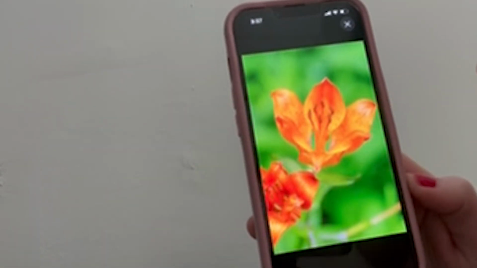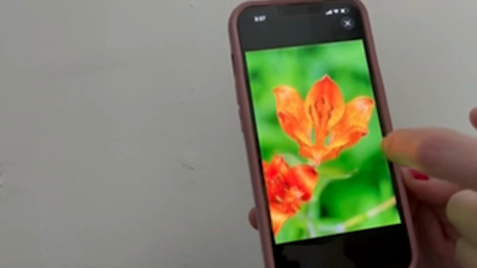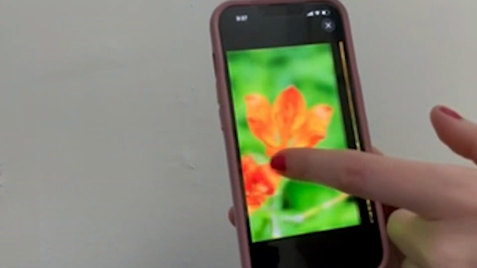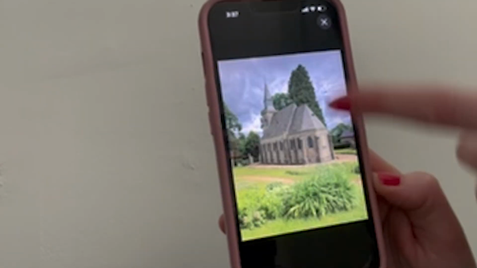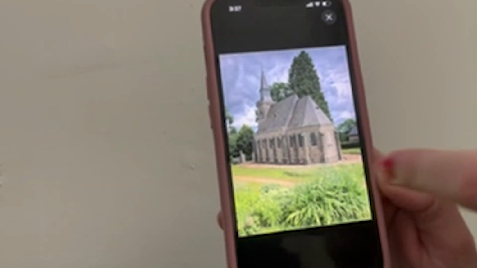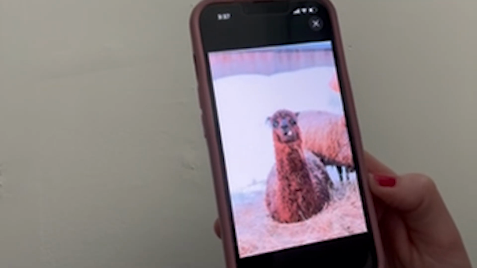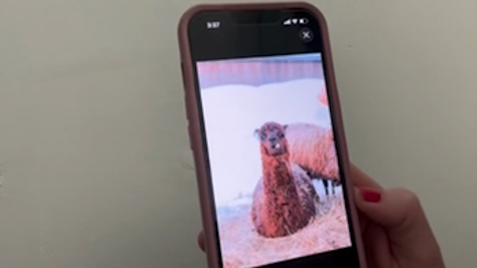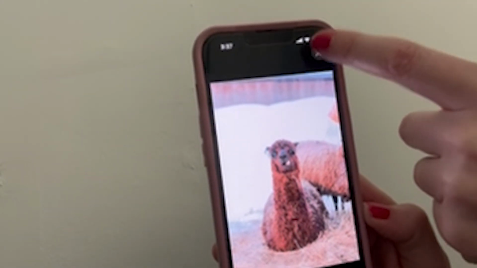And now if I scroll within this Spatial Scene, and you'll know you're there because you'll only have that little X at the top, every photo I view will be spatial. So this one didn't have Spatial Scene applied yet. So now it's applying and spatial, and I can keep swiping and seeing all my photos this way. And if I want to stop seeing them with this effect, just X out and you'll go back to your regular photos.